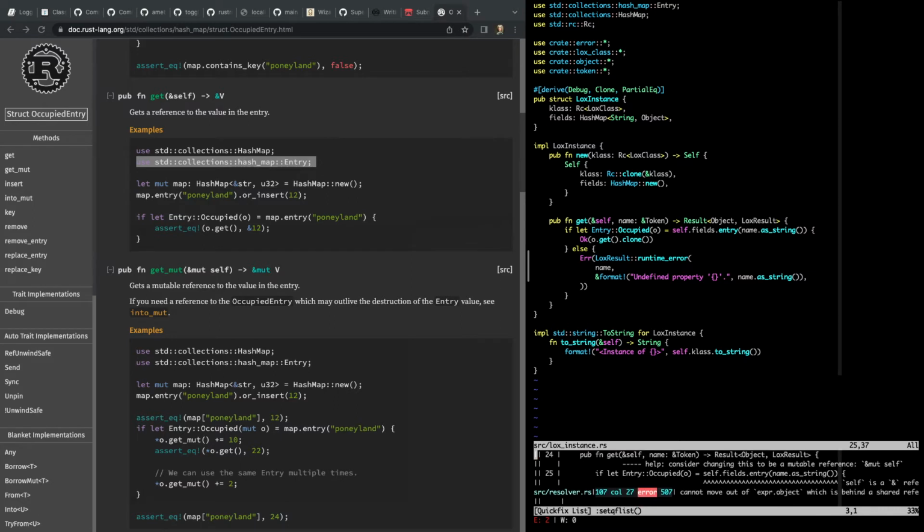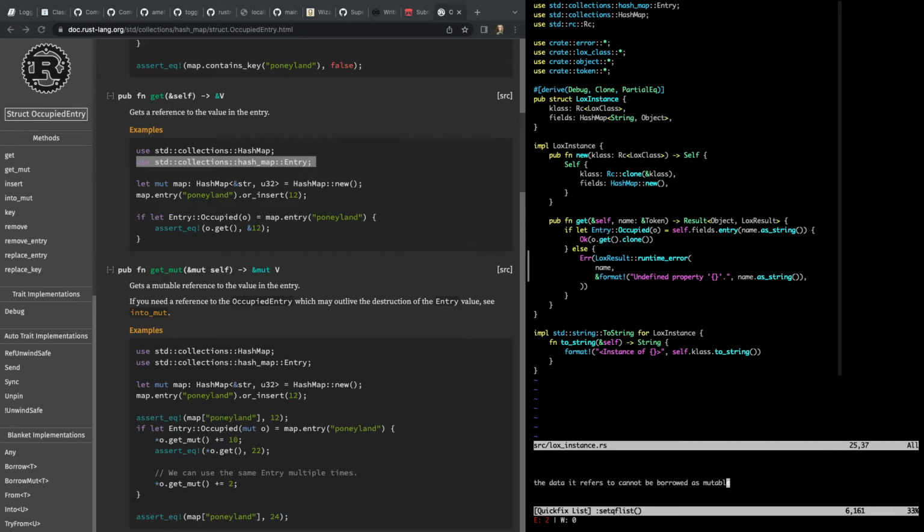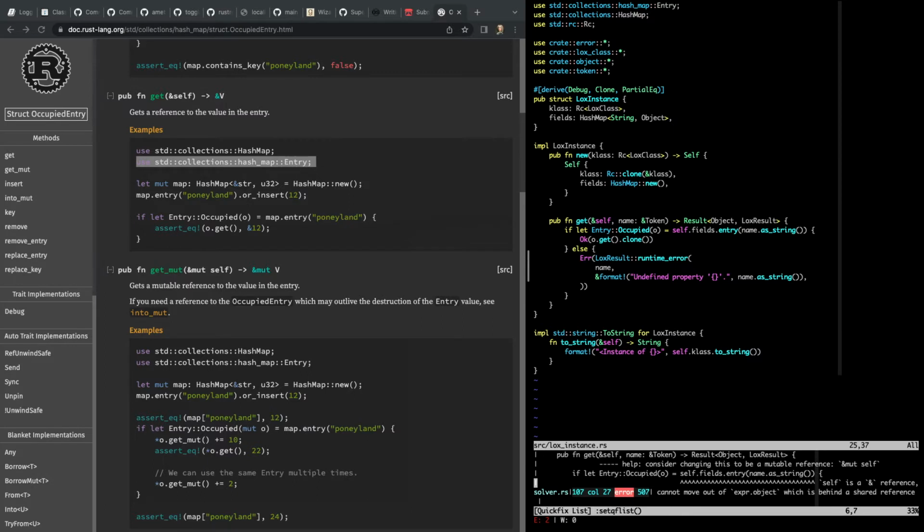Oh. In order to do this, I need this to be mutable in order to do it this way. Huh. Even though I'm just getting it as an immutable reference. How do you force that?